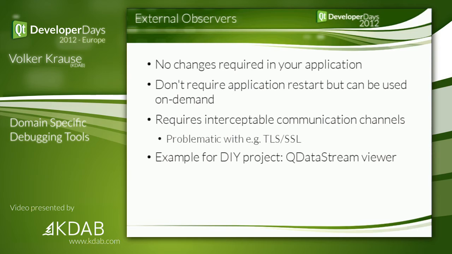Oh yeah, this is an example of a small do-it-yourself project. Maybe someone has done that already. You know QDataStream, right, which is a kind of binary protocol to serialize Qt data types. Now, if you write that to a file and something goes wrong, it would be very useful to have an external tool that just visualizes the structure of that QDataStream, right? That would be a perfect example for an external debugging tool. That would be even useful to all Qt developers, which just observes external actions of my application.